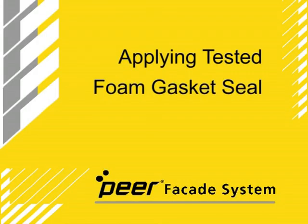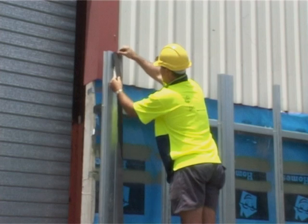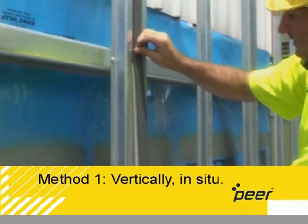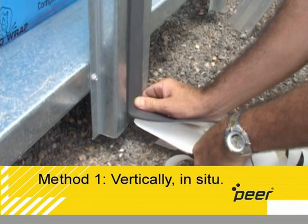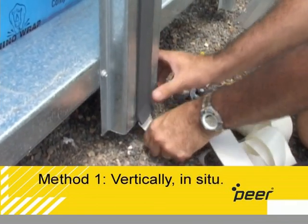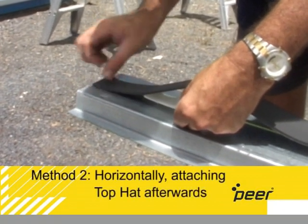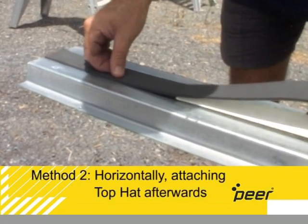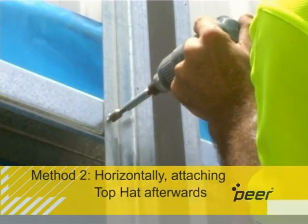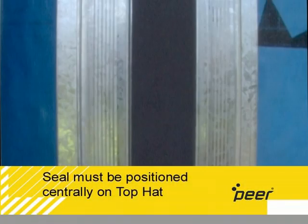Applying tested foam gasket seal. There are two ways to affix the foam gasket seal to the top hat. 1. Vertically in situ. Or 2. Horizontally, attaching the top hat to the purlins afterwards. Whichever method is used, the gasket seal must be positioned centrally in the roll-formed groove.